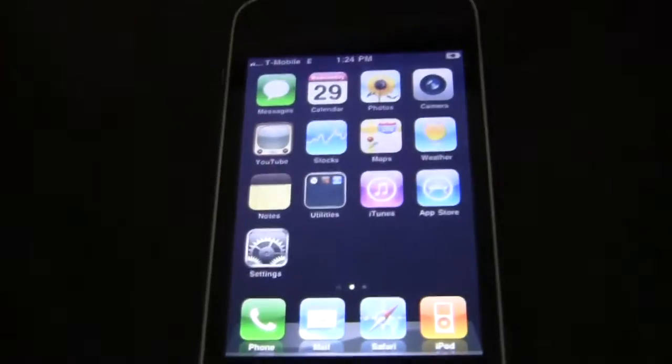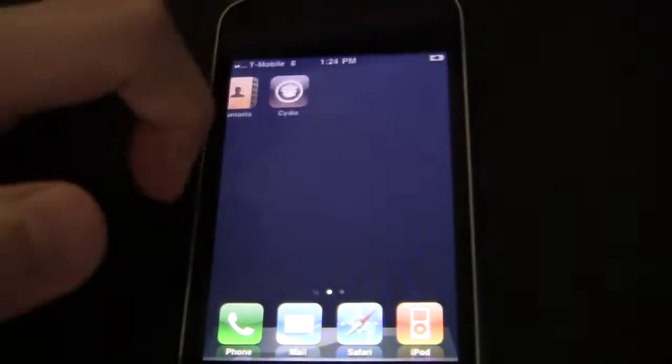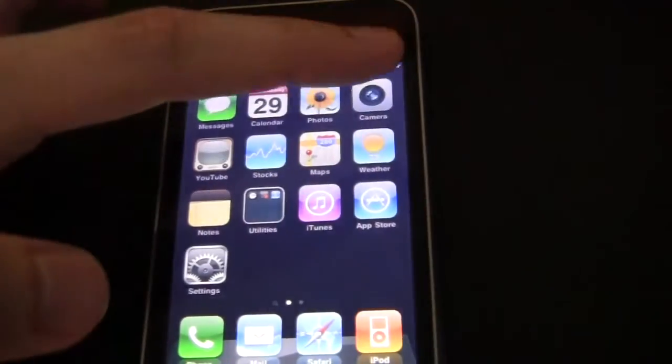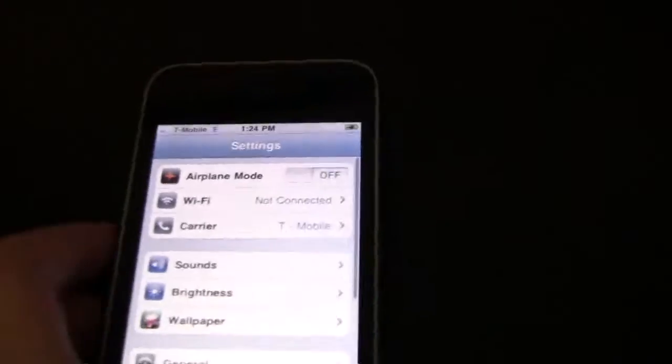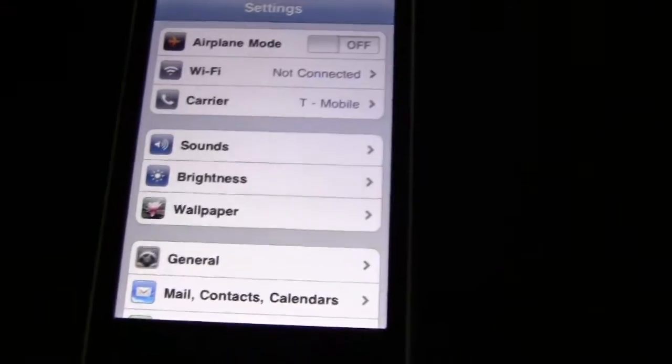Now, your prerequisite is that you must already be jailbroken, and as recommended, you should probably wipe your device if you know how. Let me just show it. This is pretty much an iPhone 3G. Even though it isn't mine, it's my friend's, I'm just using it as a test dummy.